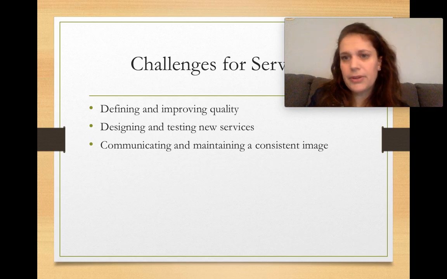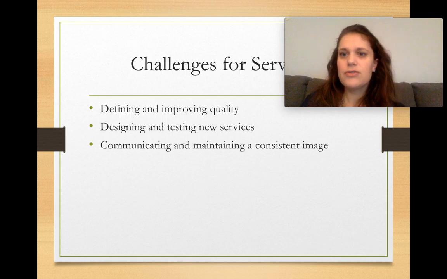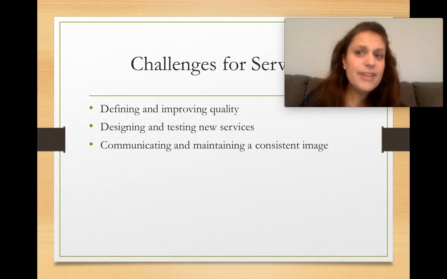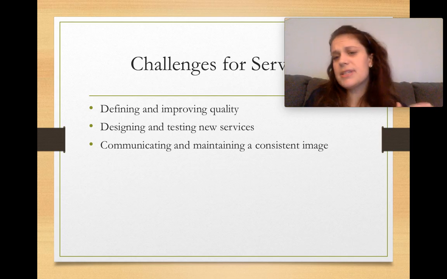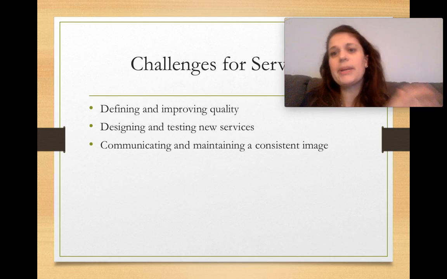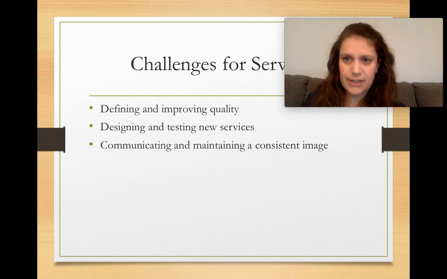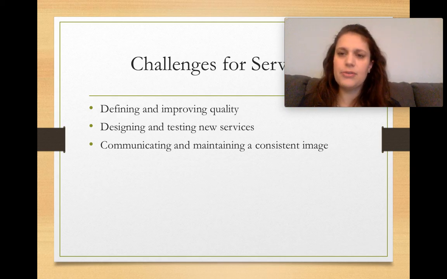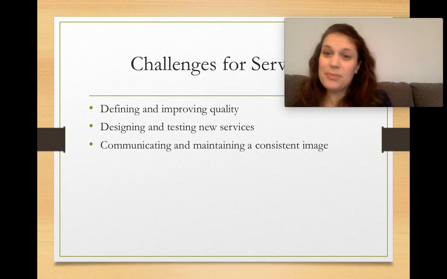So as I talked about earlier, our consumers, especially in the U.S., are drawn to consistency, drawn to what they know, even if that's not the best possible option for them, even if they know, I'm going to buy this product, or I'm going to frequent this, or I'm going to go to this establishment, even though I know it's not my favorite, but I know what it is. We know that that's what our consumers are drawn to, so we have to create a consistent image. We have to have consistency throughout, especially when we have multiple brand entities. So how do we maintain that consistent image when we don't have a specific product? We have a service that has to be duplicated, but can't be 100% duplicated.